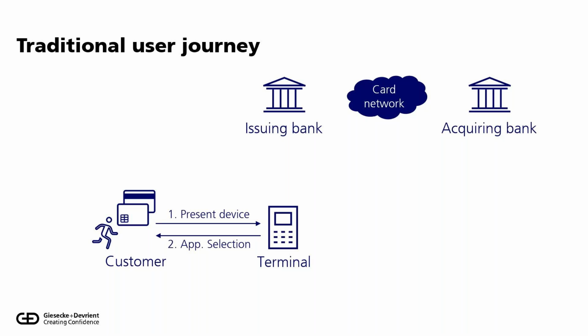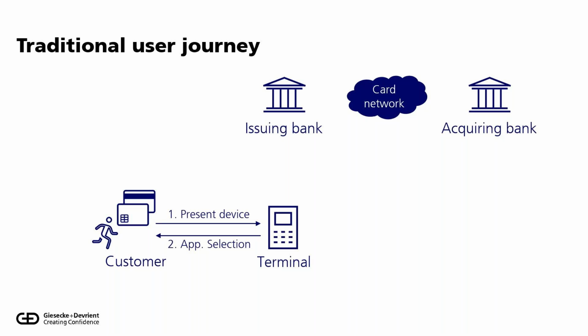So the customer comes and presents a card, and then there's the application selection happening already today. And in some countries, this actually is a two-step process. If you're paying with a domestic card in Italy and you hold your domestic card to a merchant terminal, you tap once, and then we'll ask you, do you want to pay with the domestic scheme or do you want to pay with Visa or MasterCard? And then you tap again. So many countries already have their established procedures for that.